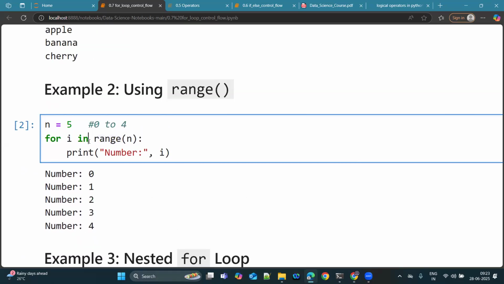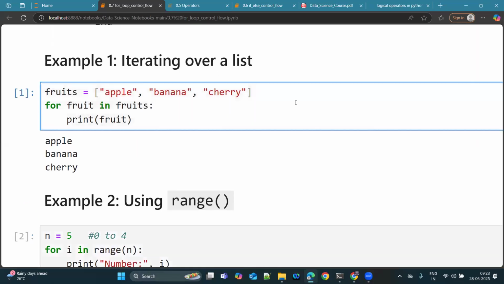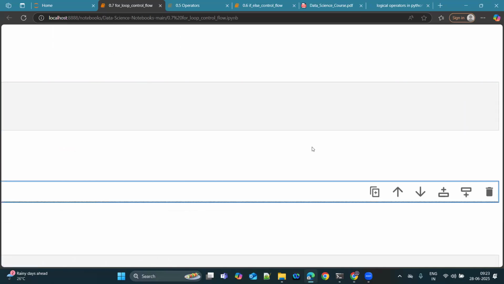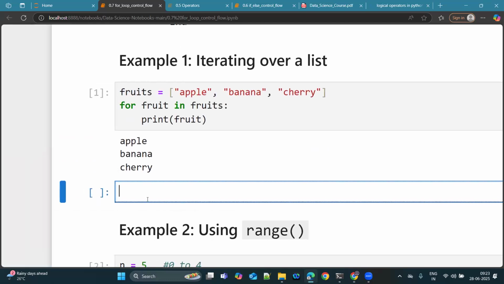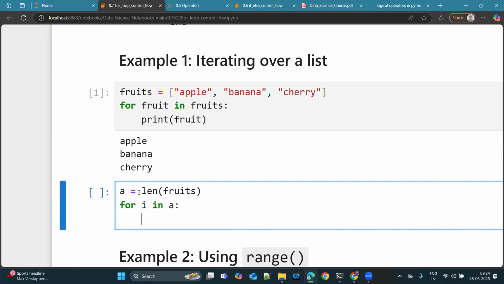I can also give you one more example. Here, let's take A equal to length of fruits, and for i in A, what will it print exactly?